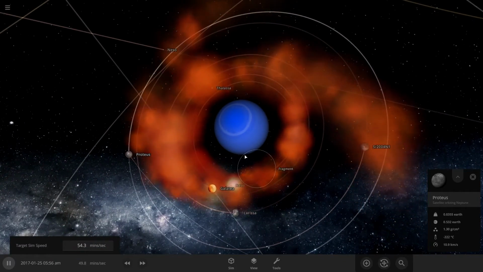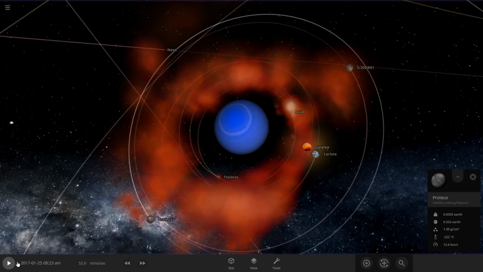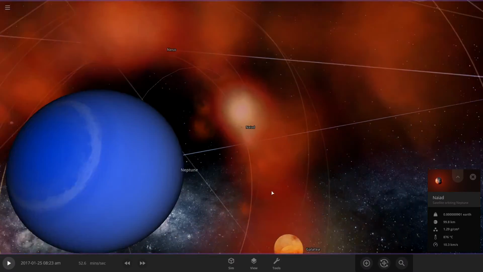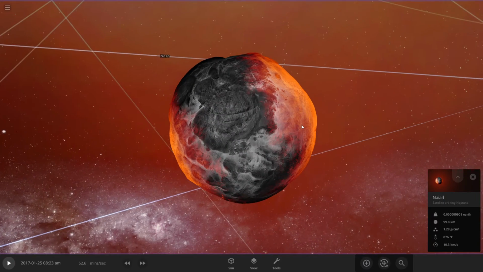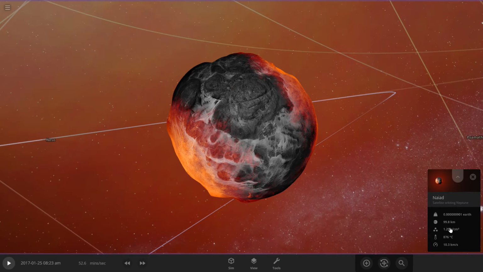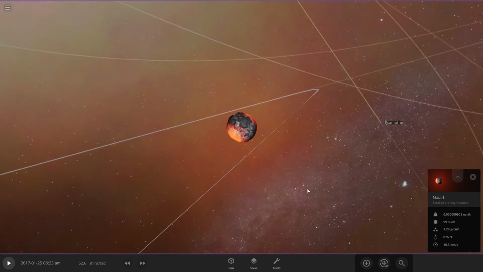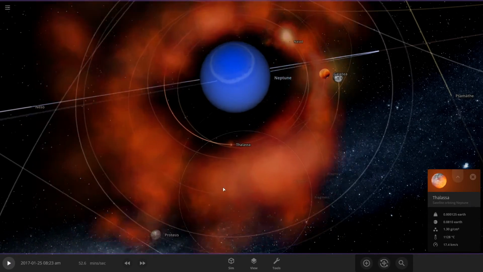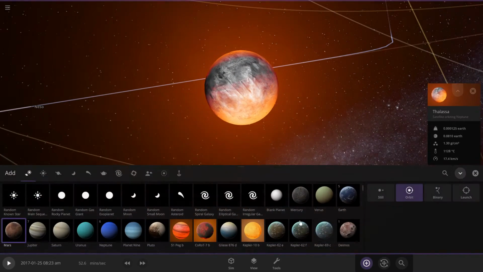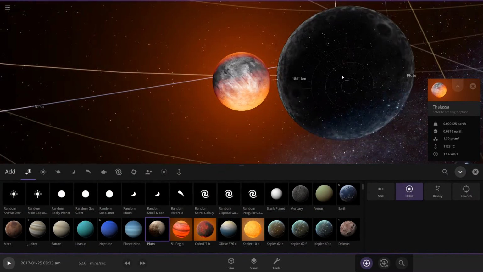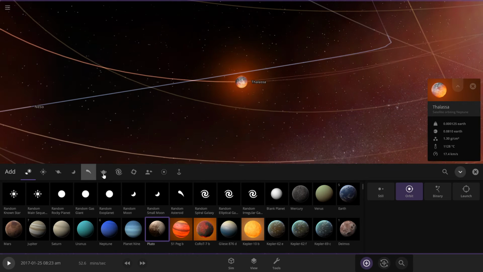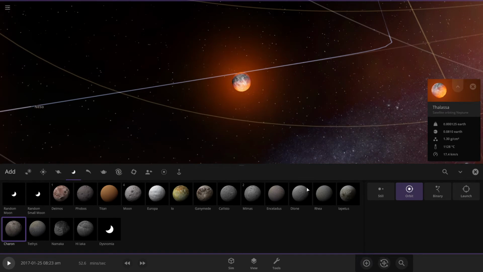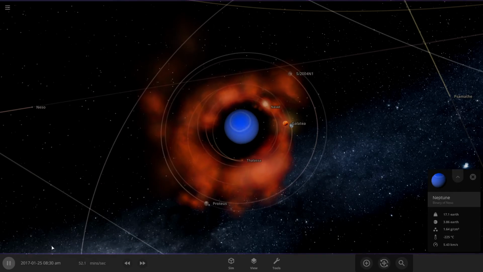Speed up time a bit. As we can see, already one moon has been destroyed by this one. Surprisingly, the Roche limit hasn't destroyed that one, so it's a bit laggy. It isn't that small. It's about 100 kilometers in size, and this one was small, too. Let's see, we compare it to Pluto. It's not that small. Charon, I don't know. Yeah, it's just a bit smaller than Charon. Cool. Right, let's keep it going.